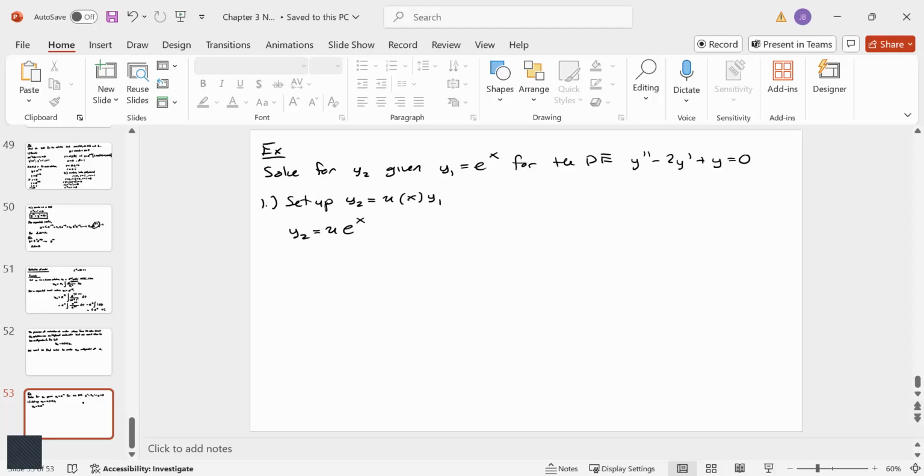Then you're going to take derivatives. So what I am doing is, since I know a solution, I'm trying to take a second order differential equation and, using a solution, convert it to a first order differential equation. You can actually do that. It's kind of like in algebra when you know a root to a polynomial, you can actually use that root to divide it down to a lower degree. This is the basic principle of that. So we're going to take some derivatives.